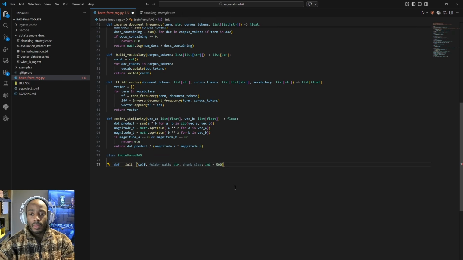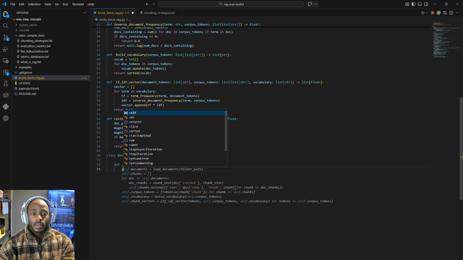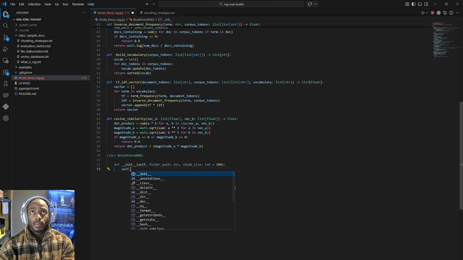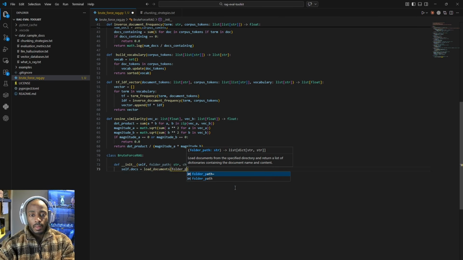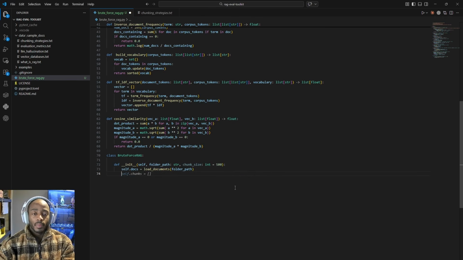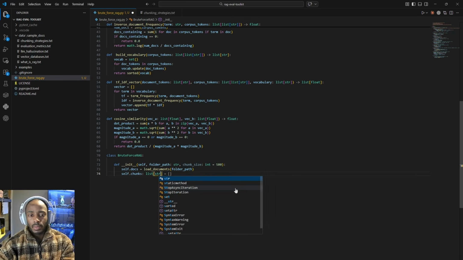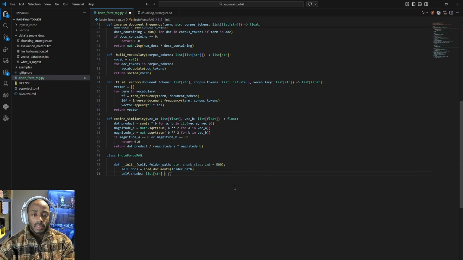And then self.docs will equal load_documents for the given folder_path. Self.chunks, this will be a list of strings, and we'll initialize that as an empty list.